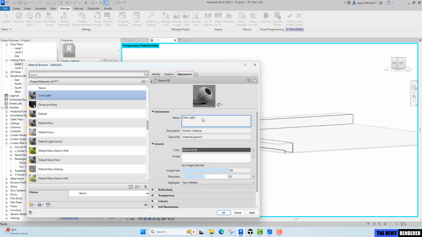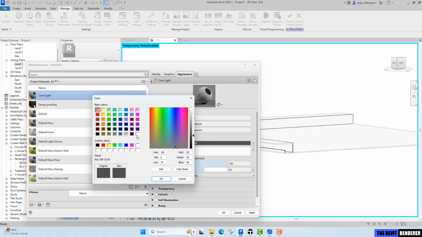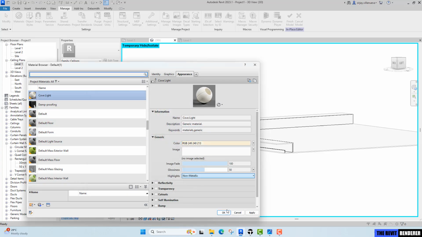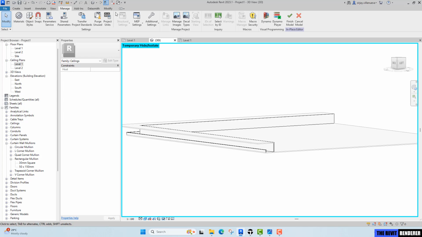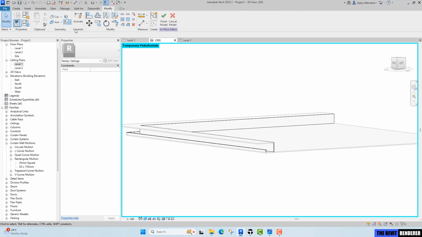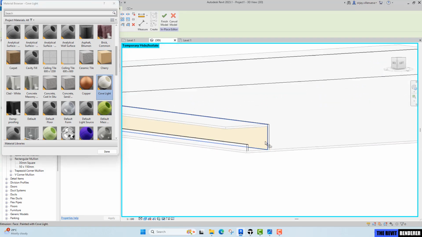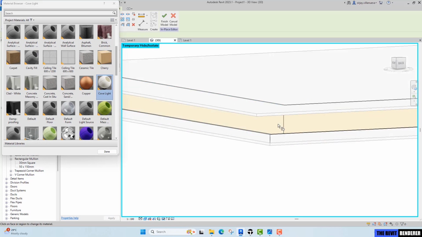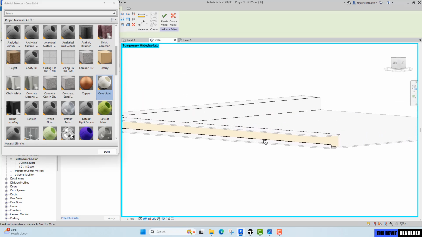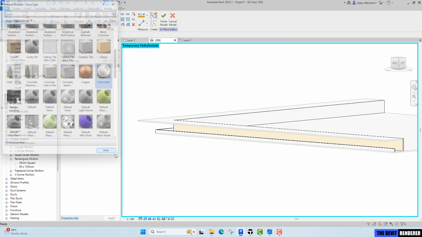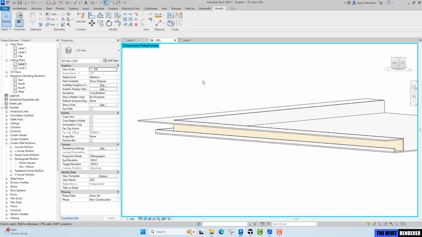Then the name, I also use light cove or cove light. Set this to something like a beige material. Like this. And then once we've created that, we can use the paint tool. Then select that material, cove light. Then just paint the face of the upstand that we want to make a cove light. Okay, then we can click done and finish.